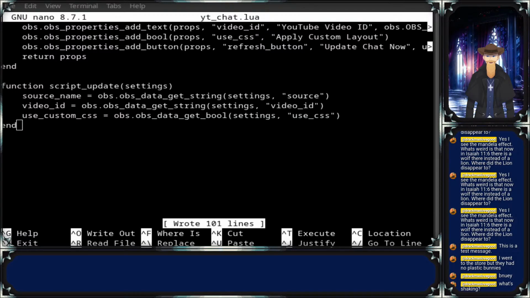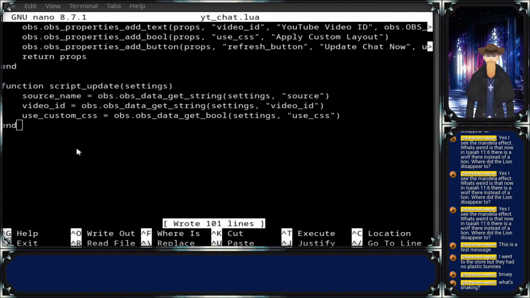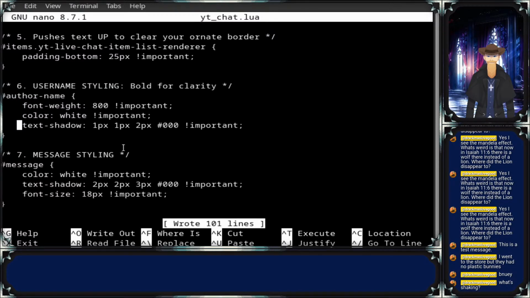Go back into OBS, refresh, update. Okay, so color equals white.